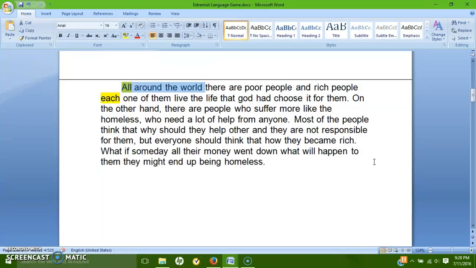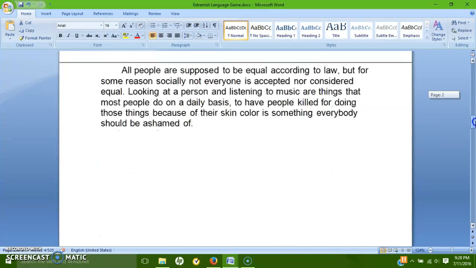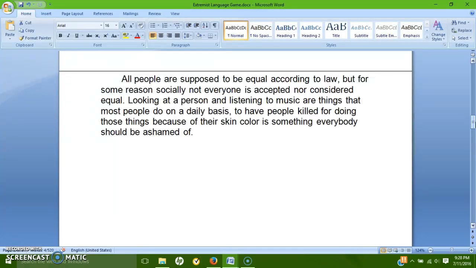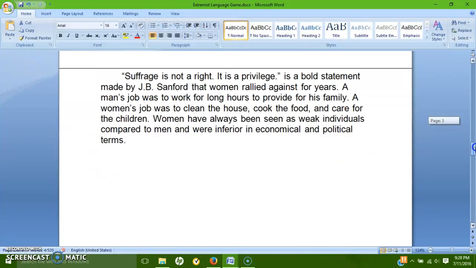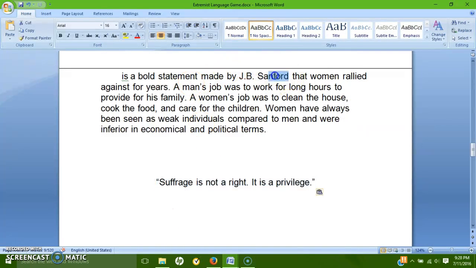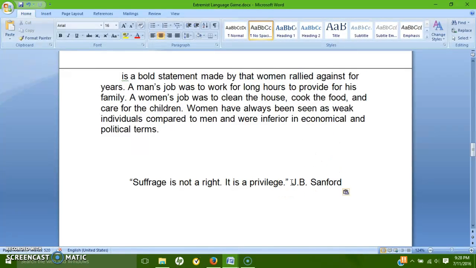So I think this is pretty clear. We're going to go ahead and move on to a little bit more of quoting because I know it's a big pain in the butt, but we're going to spend some more time on it. Okay, so I'm going to take one of these sentences and just quote it. Actually, this one's already a quote, so I'm going to take this, drop it down here, and this student provided the author for us.